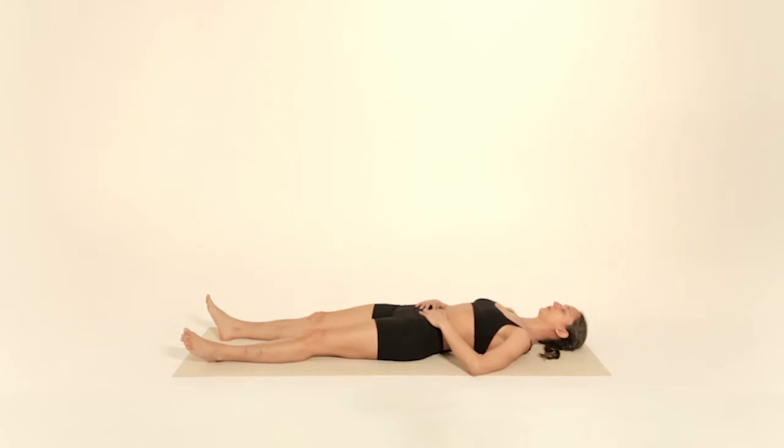And hopefully by now, after these weeks of practicing Ujjayi Pranayam and learning how to narrow the throat to create that ocean sound, it no longer feels like work or effort. With practice, it becomes more automatic and easier. So as you narrow the throat, you create a longer breath. It takes longer for the breath to come in and go out through that narrower passage.